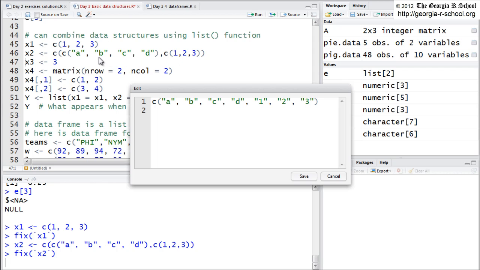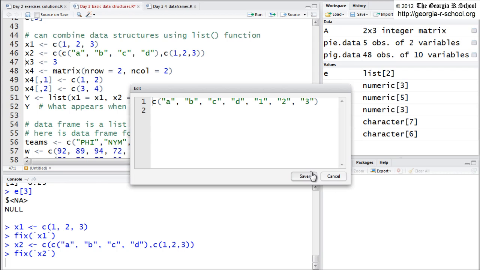One of the vectors was strings, characters. The other vector was not. The other vector, they were integers. And I combined them together, and remember we said a vector, they must all be the same type. R had to change one to the other in order to succeed on executing that line, and the only one it could change was the numbers to characters, so it changed them.